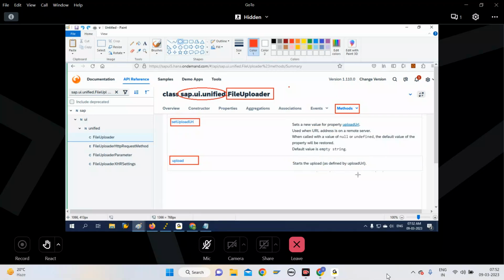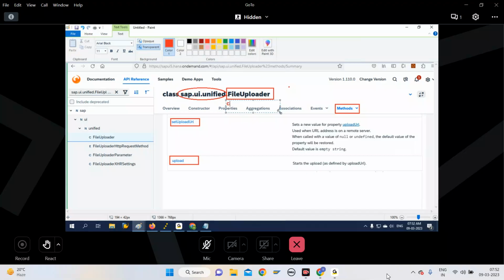So these two methods play an important role in file upload functionality. In most of the certification exams, you will find these two methods. What's the difference between set upload URL and upload method? Based on that, you will get some certification related questions from this particular class, file uploader class. So this is a class name.